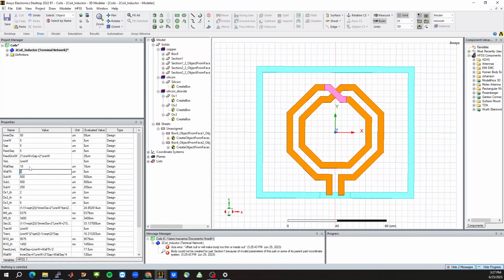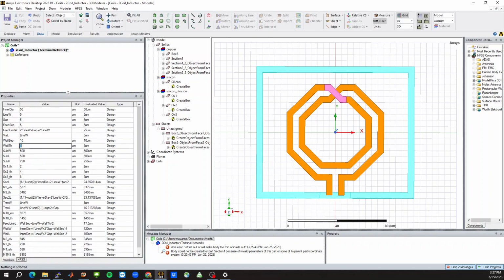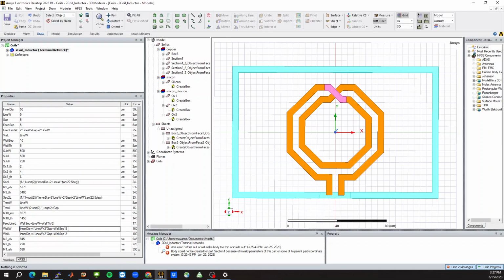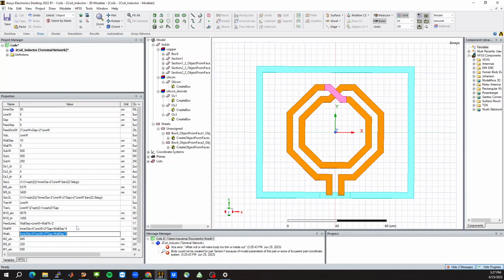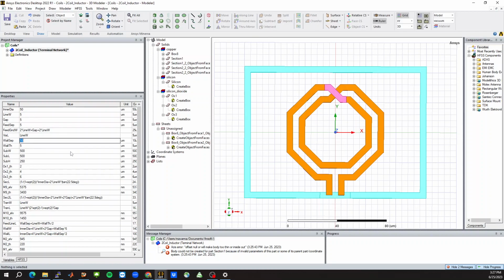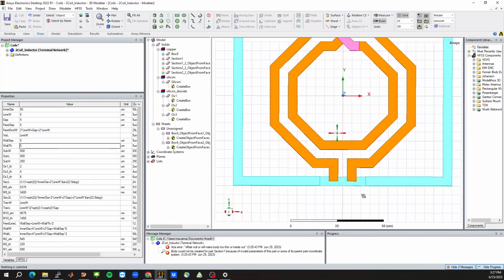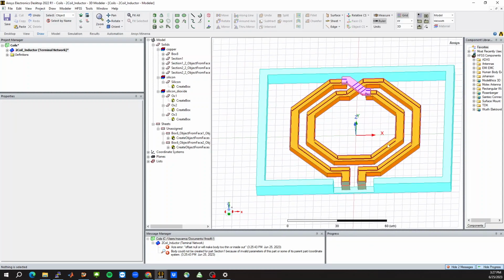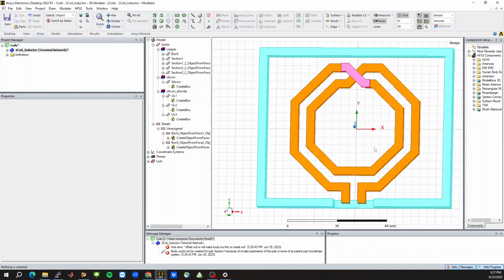Wall separation, if I make it 10, becomes bigger. And of course, you can change the wall separation for the W, the width of the wall, and the length of the wall. You can make them separate. I can make this 8, for example, or 6, or even just a square wall. Depends on what you prefer. Now let's just make it 6. And we can make the wall separation a bit smaller, 5 microns. Okay, so you see these ports. We have the copper, and we have the wall.